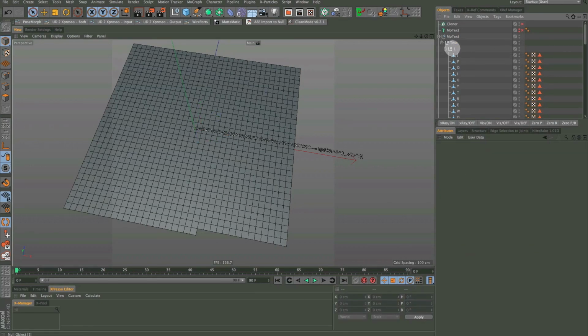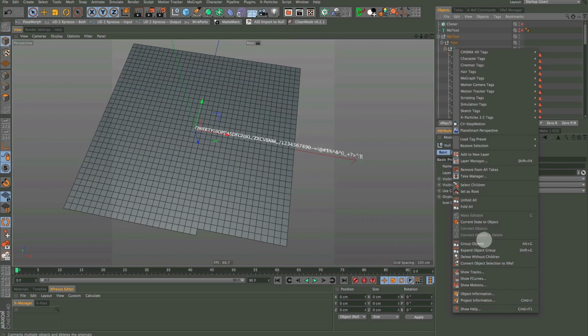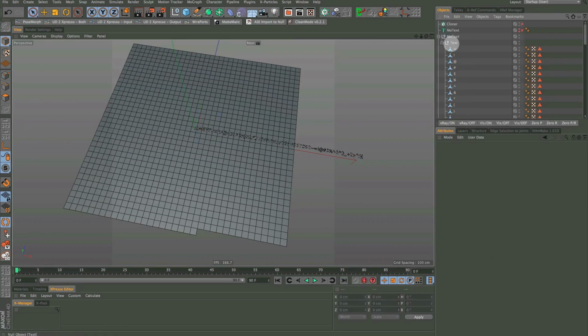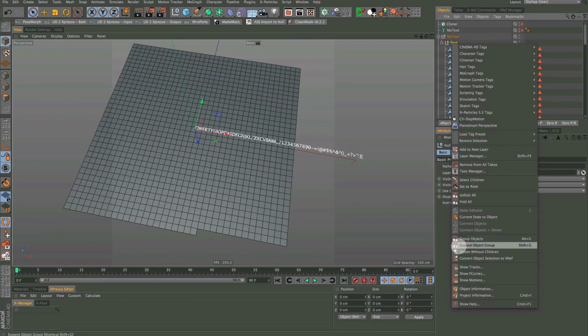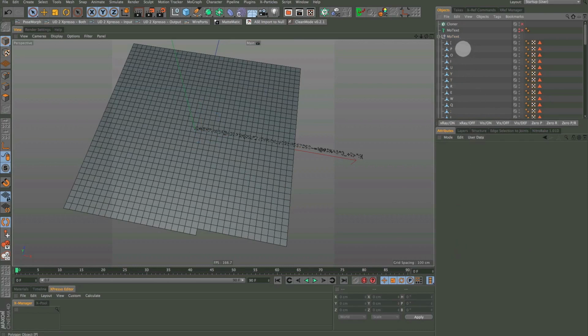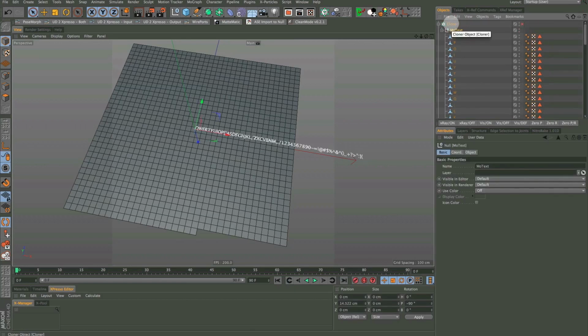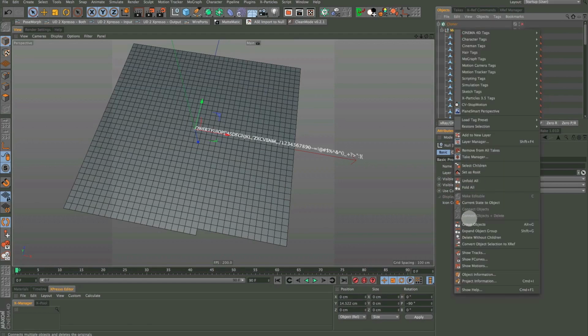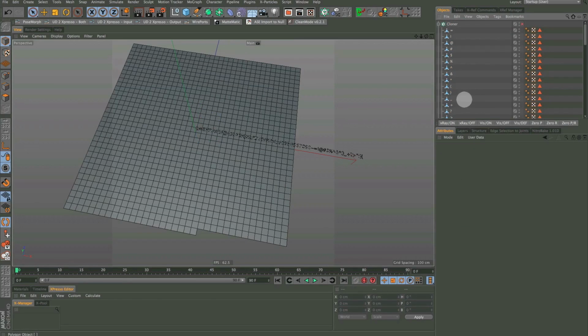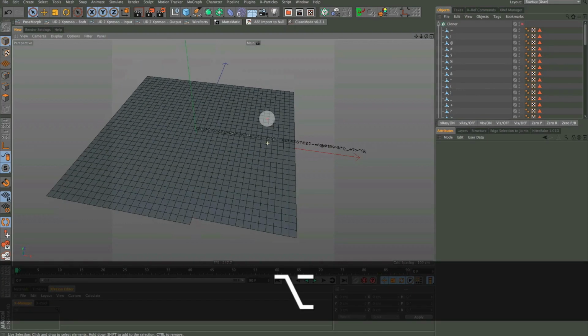Then I really don't want them in this, delete without children. Then I'm going to take this whole null of all our symbols and numbers and stick it in the cloner. Then I'm going to delete without children again. I just didn't want to have to pull those in individually or try to grab them all. Okay, so now they're all in there.